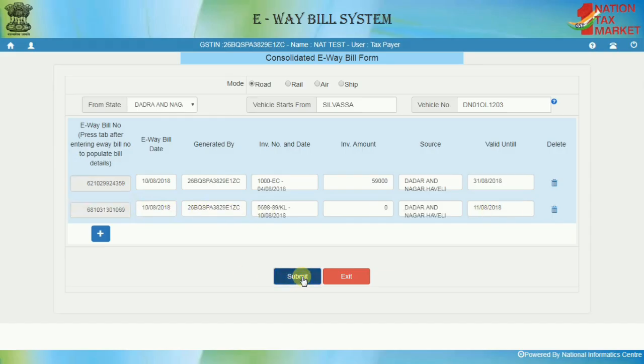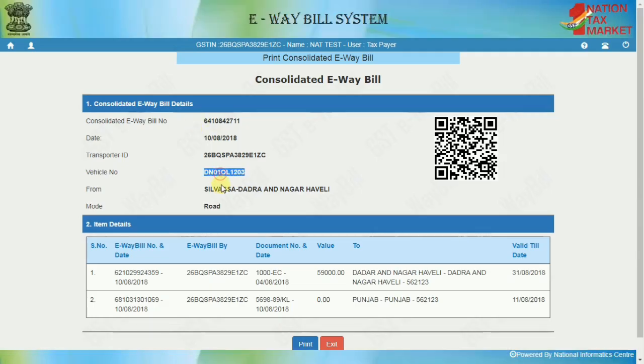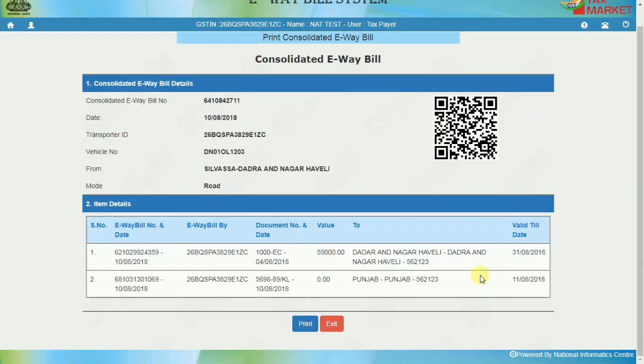On click of Submit button, system will generate a consolidated e-way bill with 10-digit consolidated e-way bill number and a common vehicle number in case of road transportation. In case of other modes of transportation, system will generate the consolidated e-way bill with respective document numbers and dates. Here the user will also have the option to take the printout of the consolidated e-way bill.